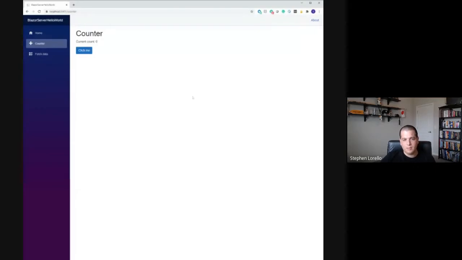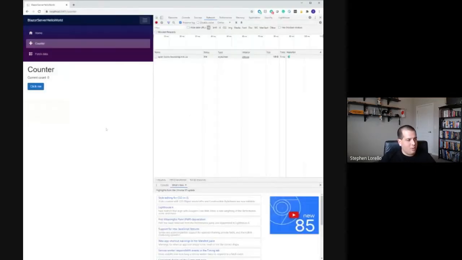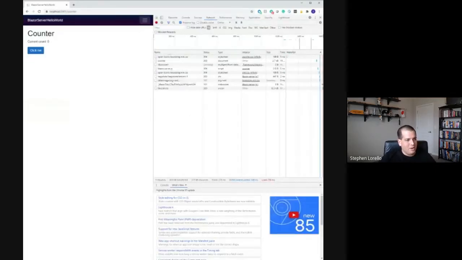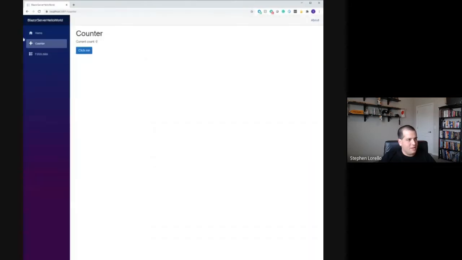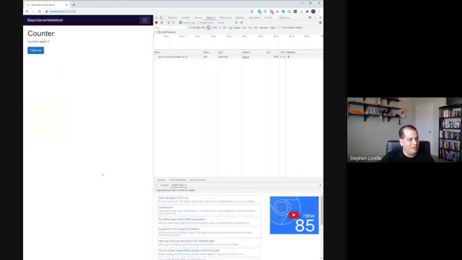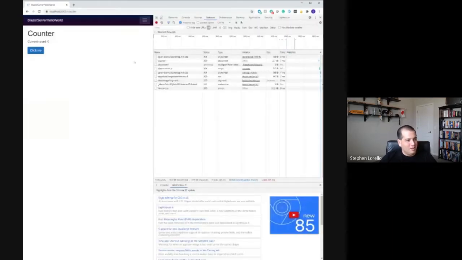So this is that page that I was talking about, that counter page rendering. Now, if I refresh this thing, by the way, all the CSS in here is provided by them. They give you a CSS file that goes along with Blazor, so I'm not doing any of the artwork here. It's all them. If you go into your network tools, you'll see normal stuff that you'd be pulling back, like JavaScript files and HTML files.